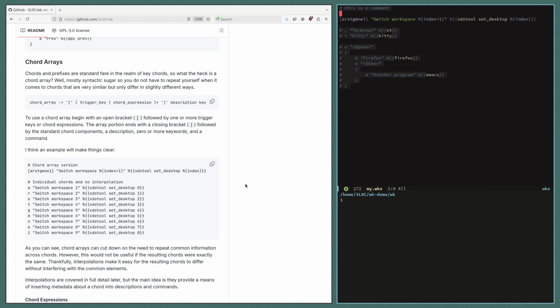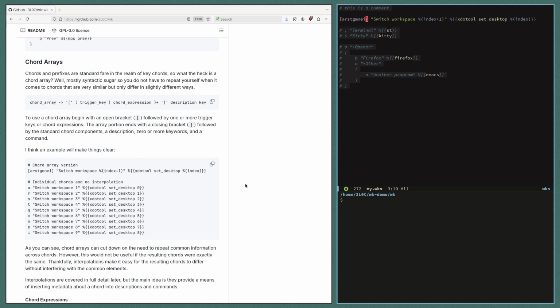Okay, so we've got here all the trigger keys. You'll notice there's no spaces between them, and that's because WK parses these as UTF-8 characters. So you don't have to give an extra space except for special characters, because those are multiple characters long and it doesn't really know when to stop parsing.